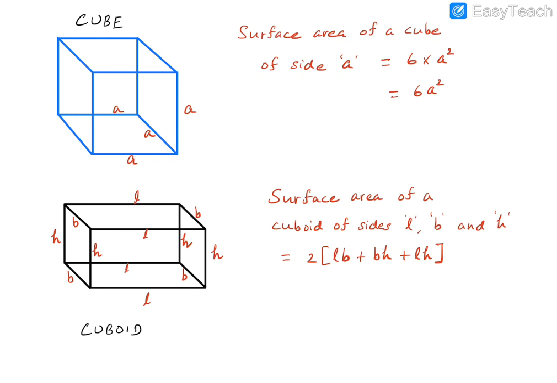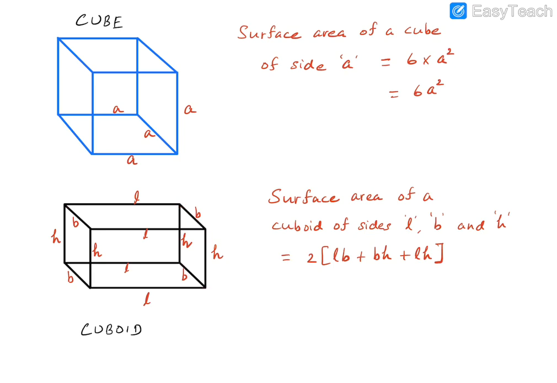Now what is the surface area of the cuboid? Again, as usual, the surface area of any body or object is the total area on the surface. For a cuboid, we again have 6 sides, but each of the sides is going to be a rectangle. We have one rectangle here, the front side, and this is the back side of the cuboid, which is also a rectangle. Then you have the top side, which is also a rectangle, and the bottom side, also a rectangle. And then we have the left side, which is a rectangle, and also the right side, which is also a rectangle.